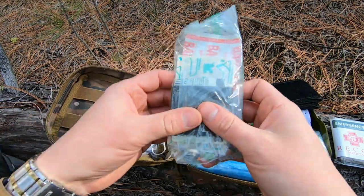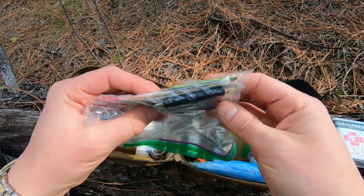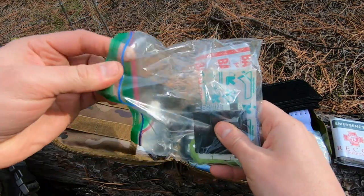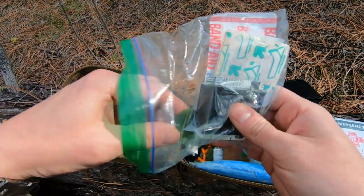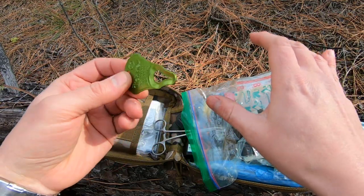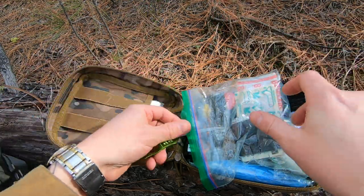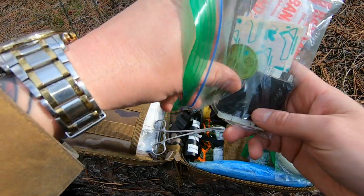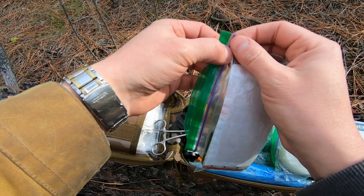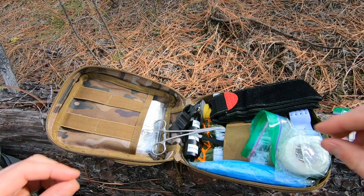Next up, got a little kind of boo-boo kit. There's just a couple of different band-aids in there. There's some duct tape on an old gift card and a tick key. So if you live in tick country, this is a really handy little tool to have. You know, ticks like to embed themselves, and you can put this around them and guide their bodies out so you don't break them off inside you. I know it sounds kind of gross. Ticks are kind of gross, but that's a good little handy thing to have. Not much weight in this setup there.